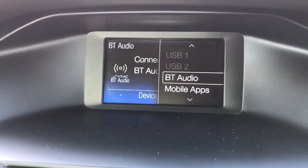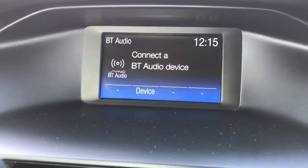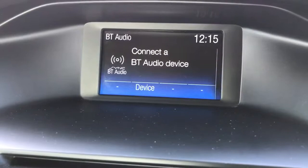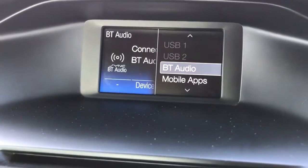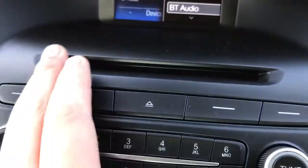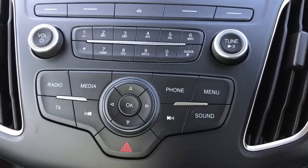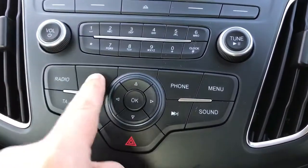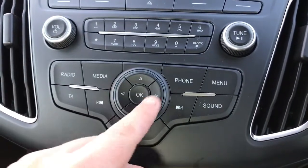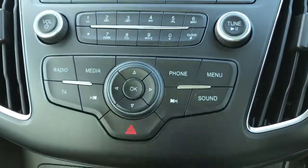There are a few other ways to listen to music. If you press the media button on the main stereo, you can see that you've got 2 USB inputs. You can stream music wirelessly via Bluetooth audio, and there's various different mobile apps. And if we go down on the unit itself, you'll see the CD player as well. So plenty of ways to listen to your music all in all. The main unit, they're the 2 buttons I was using predominantly, but you've got the arrows here that can help navigate around certain menus, and then your main volume control just here.